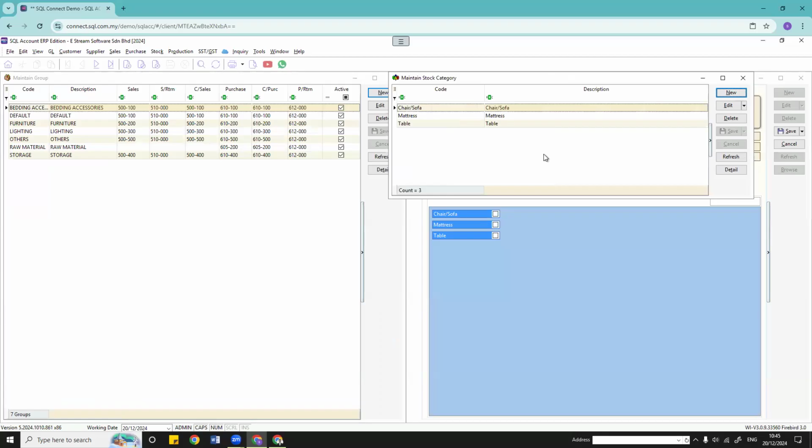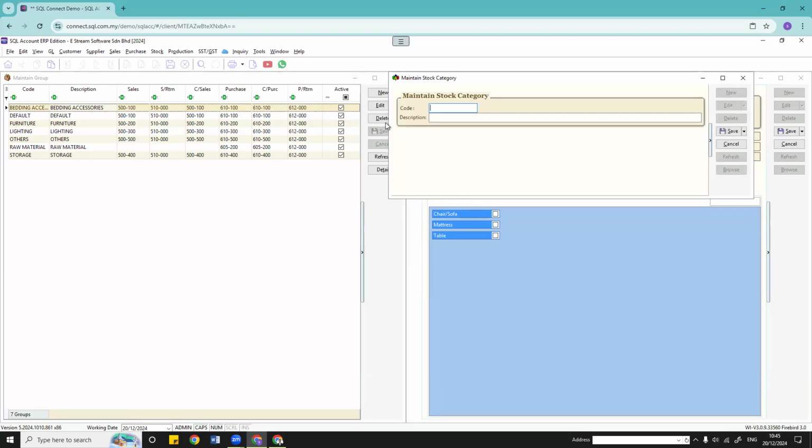Because some of our customers would like to have more reports, more grouping reports. So if they don't want to follow the group for the GL account, they want a report for a special group, yes, you can use this maintain stock category. This is a grouping function also, but it won't affect your account. It's just for report purpose only.